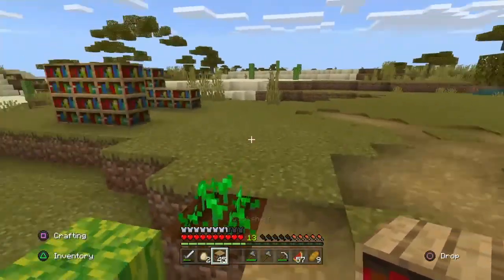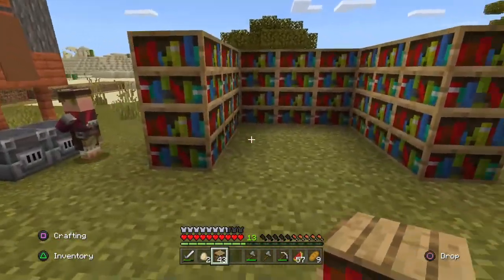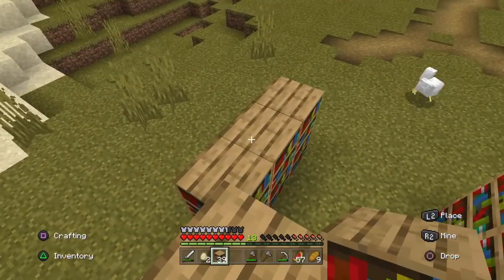And we're gonna slowly start building up this enchanting room. Look, it's already taking shape, people. Already taking shape. It's gonna look good. Right, let's build this up 3x3.